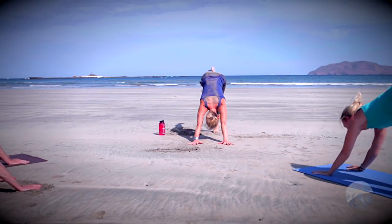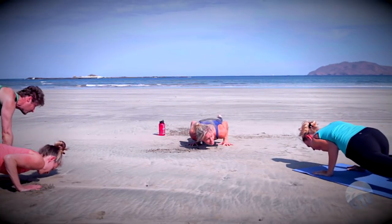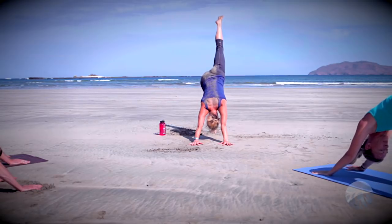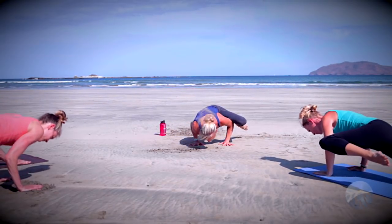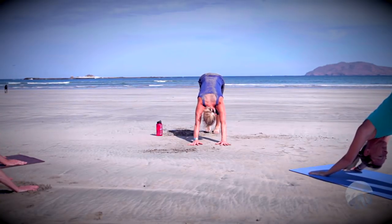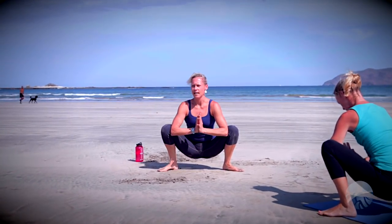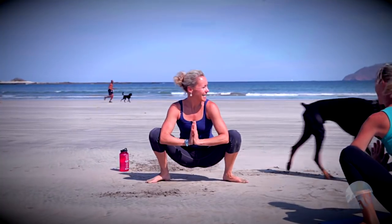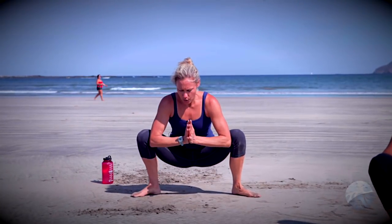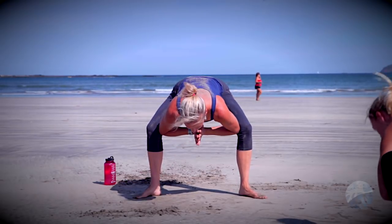Inhale right leg high, let's practice again — right knee to right elbow, then a little chaturanga here, bring that right leg back, up dog, down dog. Left side — left leg lifts, left knee to left elbow, little chaturanga here, left foot back, inhale up dog, exhale down dog. Look forward toward the hands, step or float feet to the outside of the hands, come into malasana — lower the hips, hands to the heart, lift through the crown of the head. Just building a little heat in the hips — we're going to keep the elbows connected to the knees, come up just until our torso is parallel with the floor and then lower back down. Lift and lower, gaining flexibility and building strength at the same time. Two more — lift and lower, lift and lower.